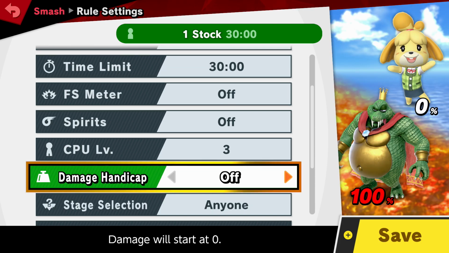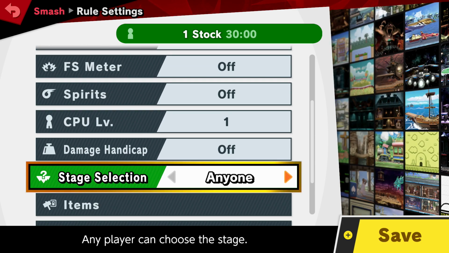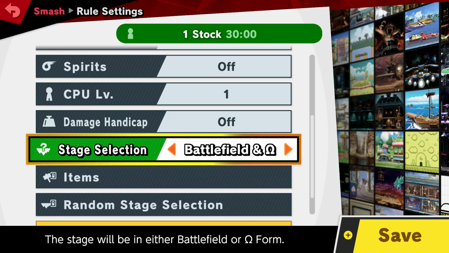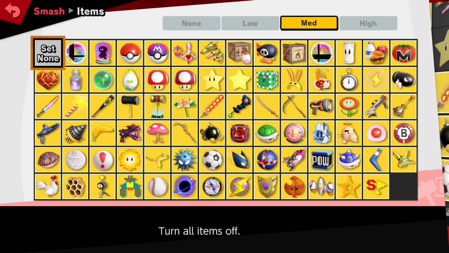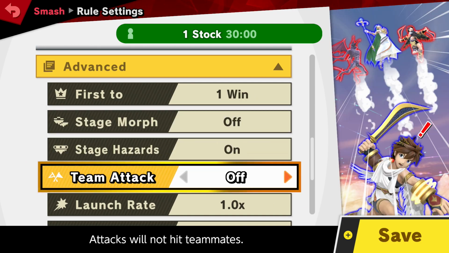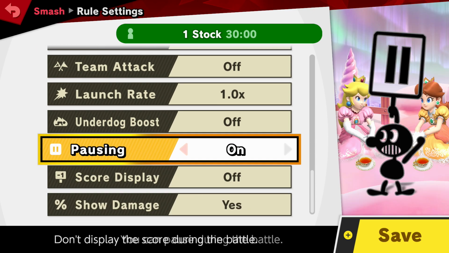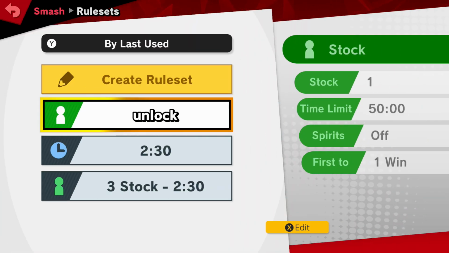CPU level doesn't matter. If you're going to do it with just one controller, you can do it with 2 people, which makes it a lot easier, but if you are going to do it with a CPU, I would suggest level 1 so that you don't really take any damage. Stages, I would set this to Battlefield or Ultimate form, Omega form, sorry. As for items, I would turn all the items off, and then under advanced, the only thing that you really need to watch out for here is stage hazards, because obviously you don't want to get knocked off for any crazy reason. Once you get all that set up, just go ahead and save it. Name it whatever you want. I've already got mine set up, so I'm not going to save it. And then you're going to go in.